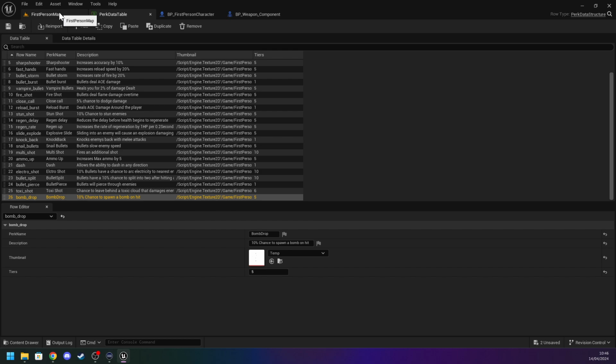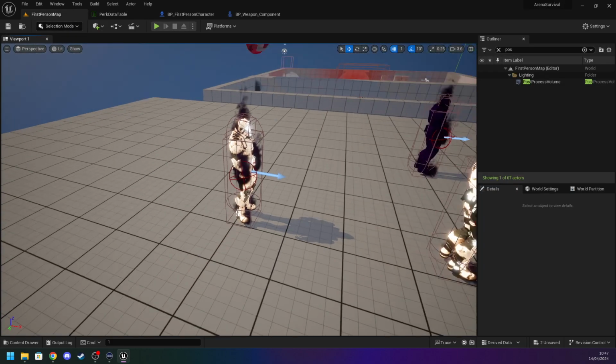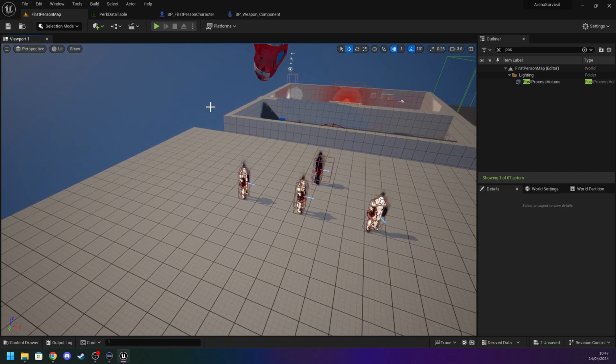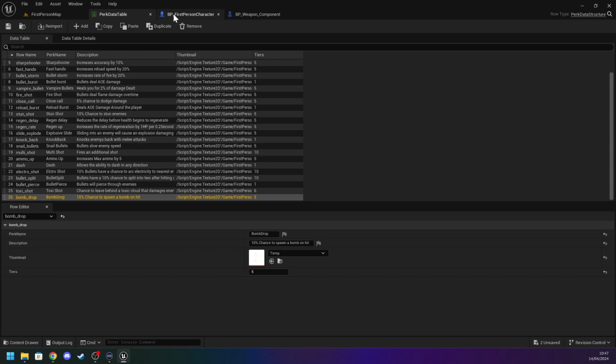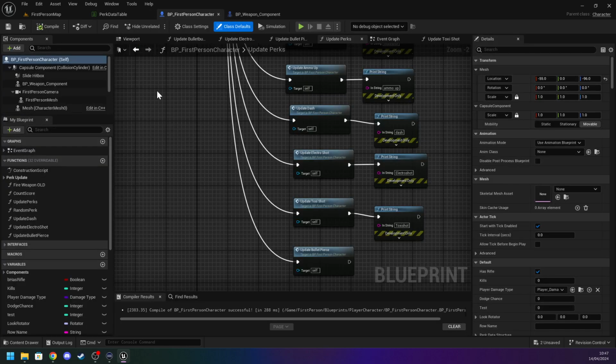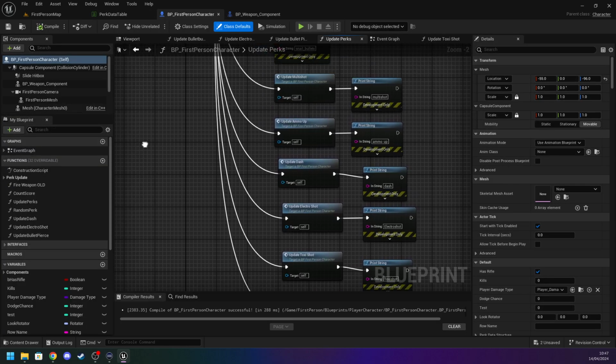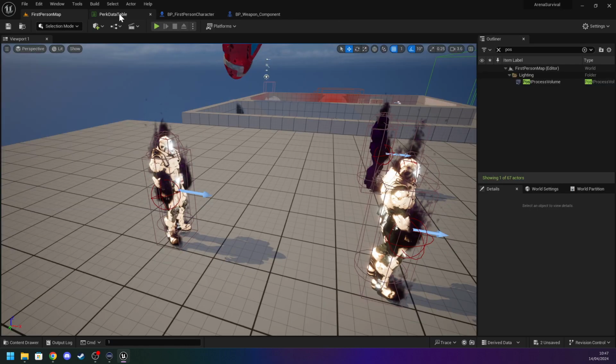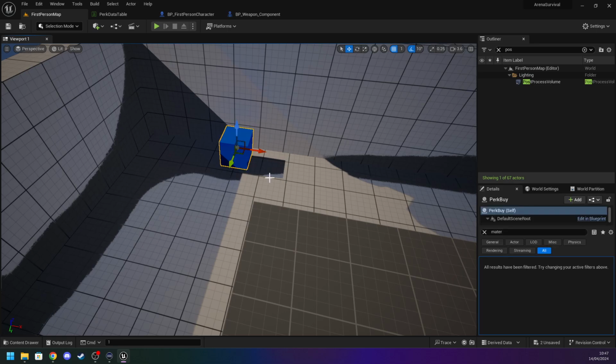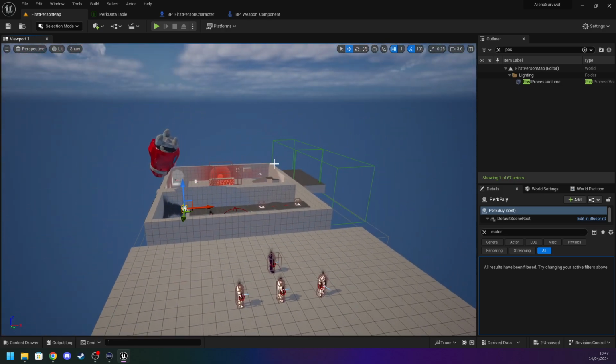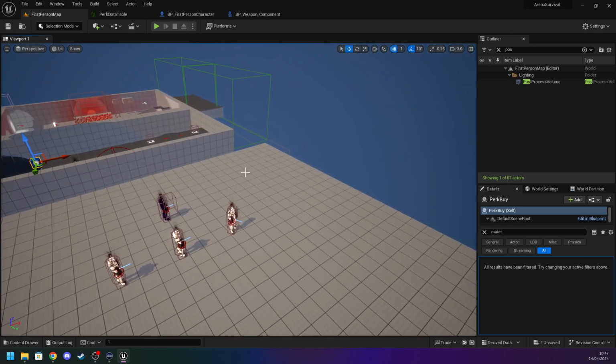If you're wondering, Insane Doggo, I'm making a first-person arena, a first-person wave-based shooter with roguelike elements, basically. So after every wave, you get to pick a perk, and there's also an object. At the moment, it's just a cube, but later on, it'll be like a nice-looking totem thing, where you can go and get a random perk as well. And every round, you get more perks. Just so you're kind of caught up on what's being made here.